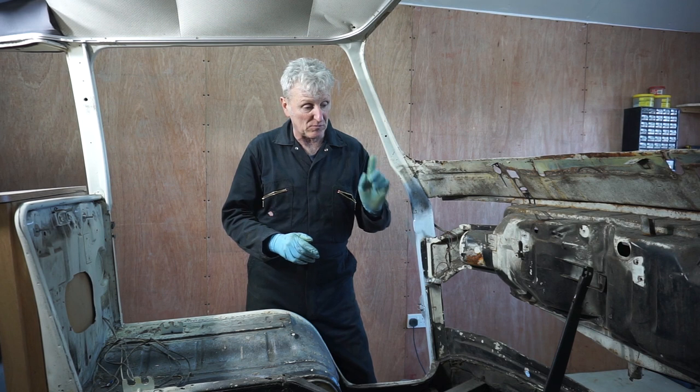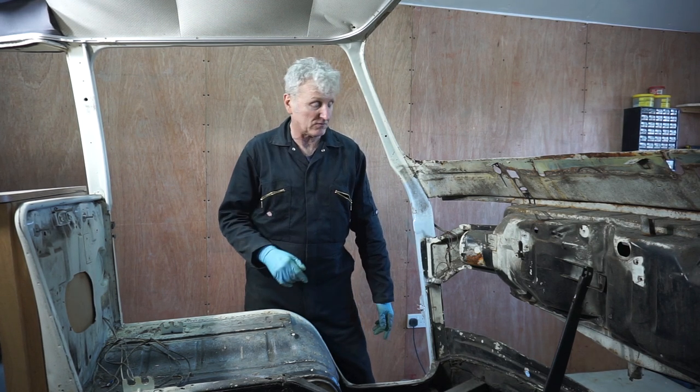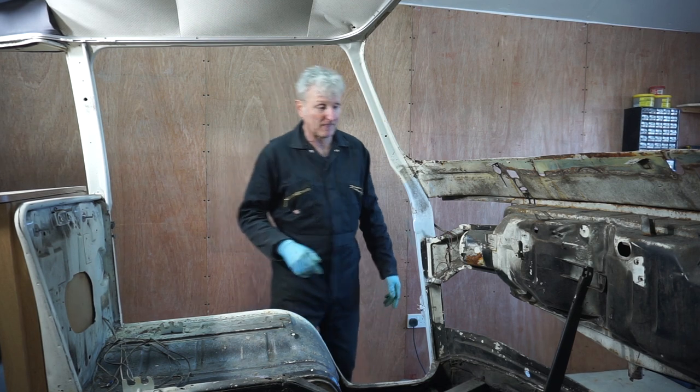I've just got to remove the handbrake now. To do that, I've got to go underneath.